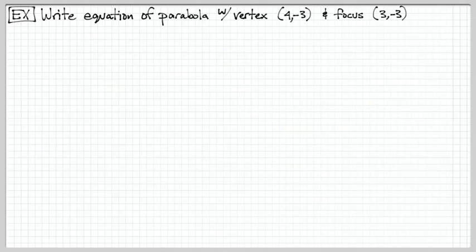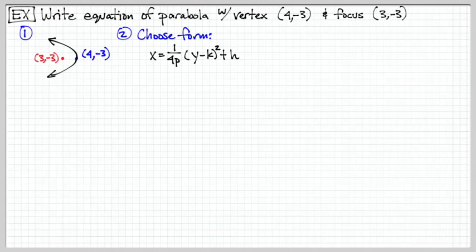So let's use this. Let's create the equation of a parabola with this vertex and focus. And again, the first thing we do is we make a little sketch. So again, we draw out the information with the vertex and the focus point. And with this information alone, we can sketch out the parabola. It's a right or a left type. So this is going to be an x equals type of form. We're going to figure out our values of h and k and p. In this case, h and k are given to us, and we can figure out the distance p as well.